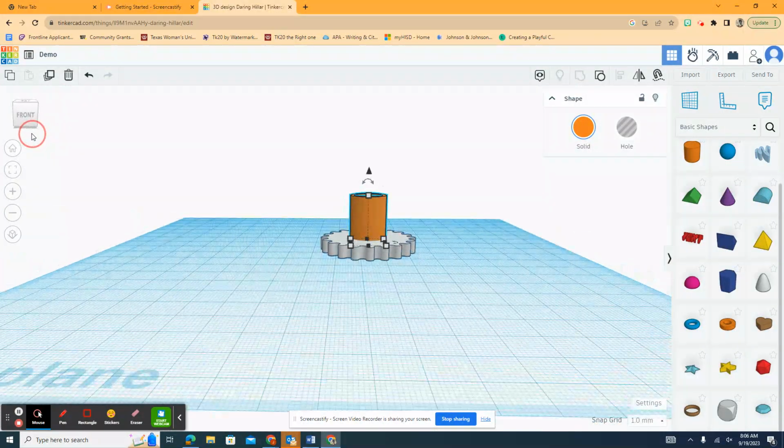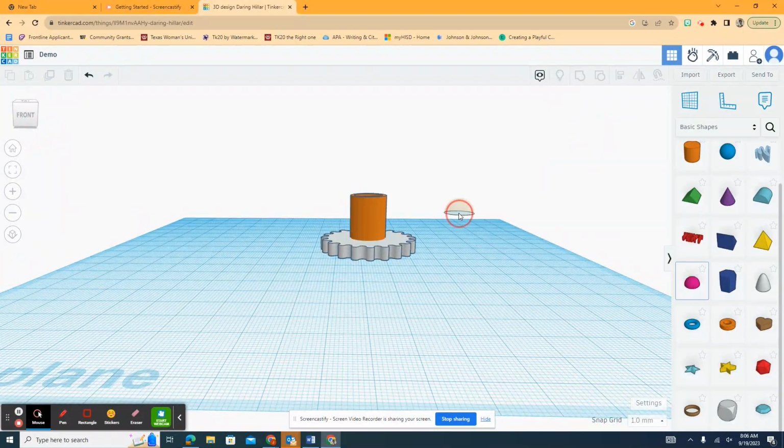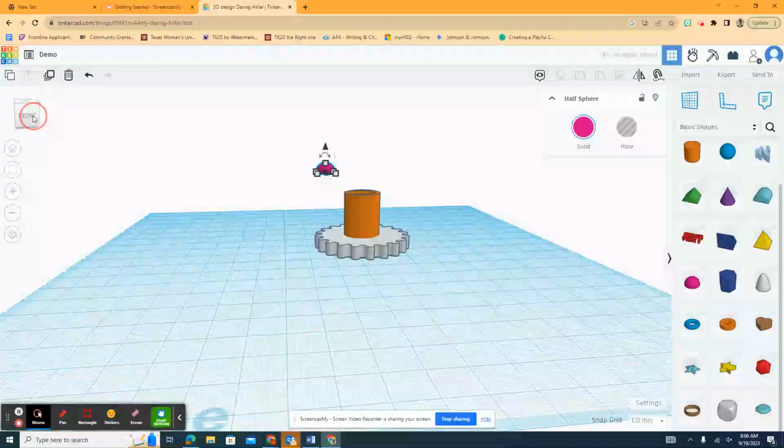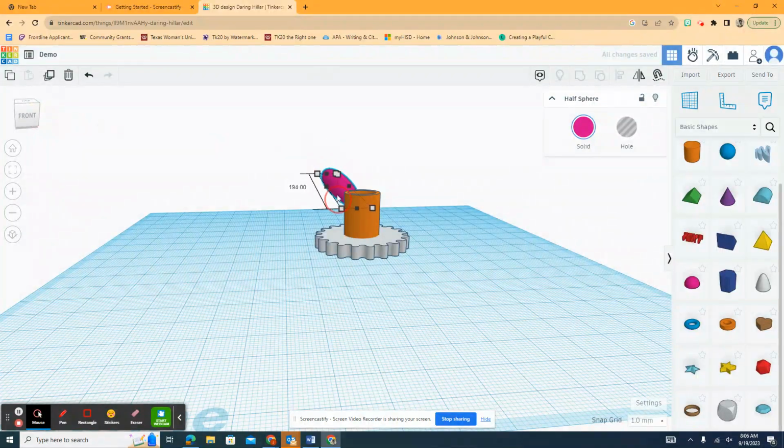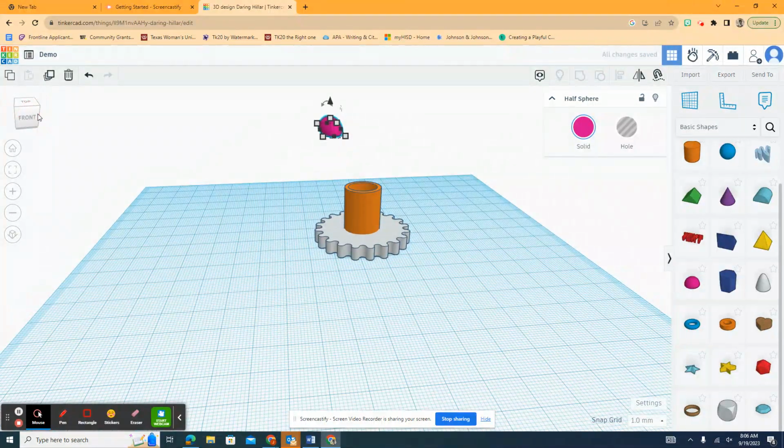So let's say this is how I want my building, and then I'm going to put maybe a top on there like this. Now you'll notice that that is like way far out here in the distance, so I have to bring it in. And you can also do that with the arrows on your keyboard if that's easier. Sometimes that's easier for me. And I'm going to bring it in. I want it to be on top.